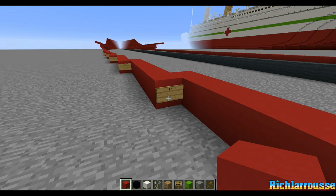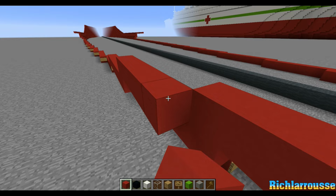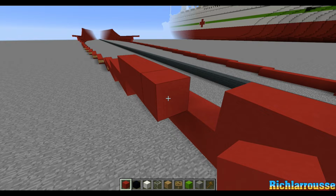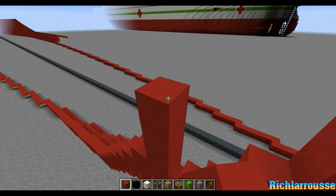Alright, anyway, so for section 11, we want forward 10. So 1, 2, 3, 4, 5, 6, 7, 8, 9, 10. And then 7, 1, 2, 3, 4, 5, 6, 7. And then 5, 1, 2, 3, 4, 5. It is 7 rows of 2, so 1, 2, 1, 2, 1, 2, 1, 2, 1, 2, 1, 2, and 1, 2. And then up 4, sorry. So up 1, 2, 3, 4. And 4 again. 1, 2, 3, 4. And it should look something like that.